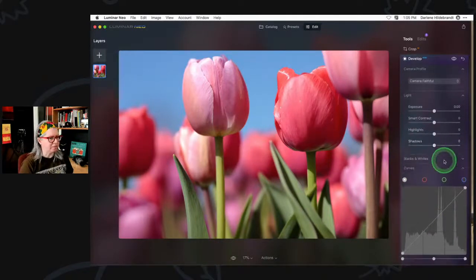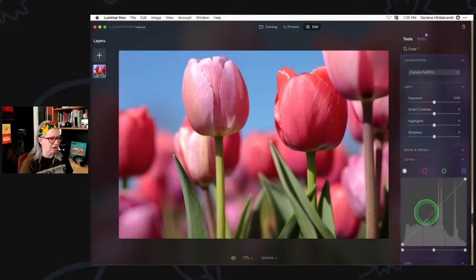So after we've applied the profile, now I'm on a Mac, so I have the ability of seeing the histogram. That is something that is coming in a future version of Luminar Neo. They've said probably very soon within the next update, right? So we're hoping that comes out really soon. So I can see the histogram and I can see that it's got some pretty good range. There might be a little bit of something clipping on the right here. If anything, it's probably the highlights on this flower.